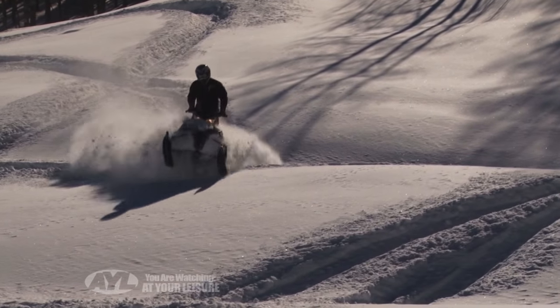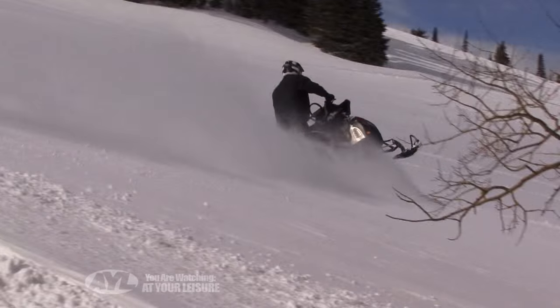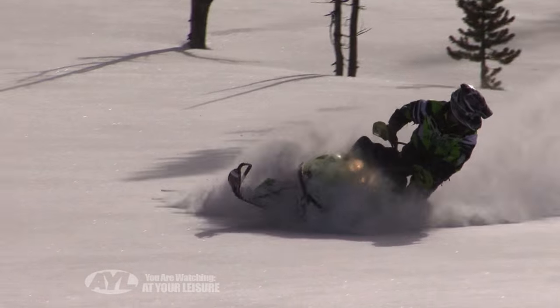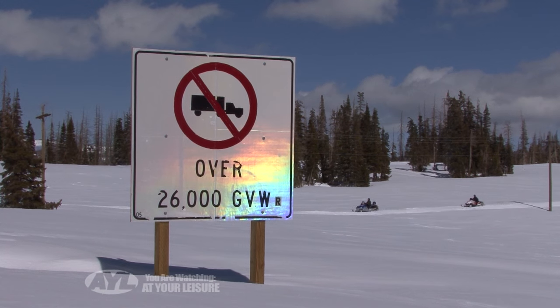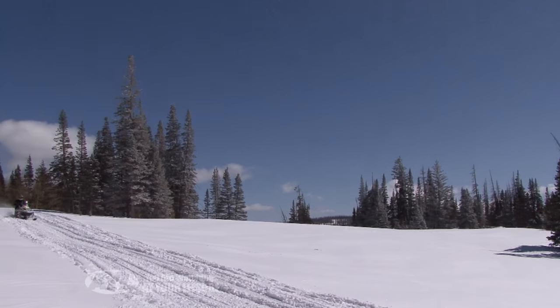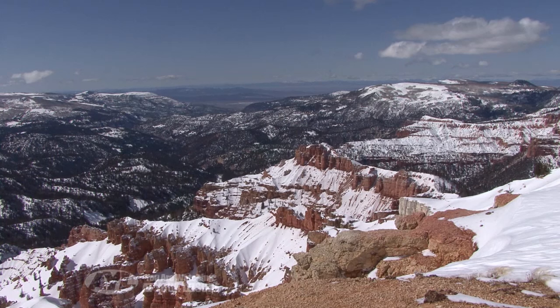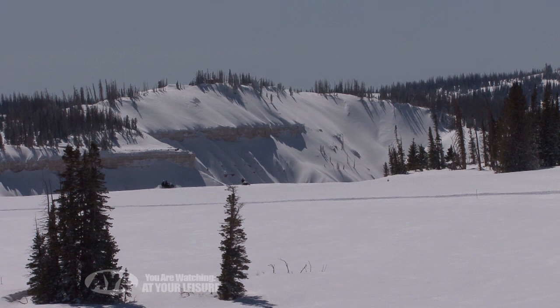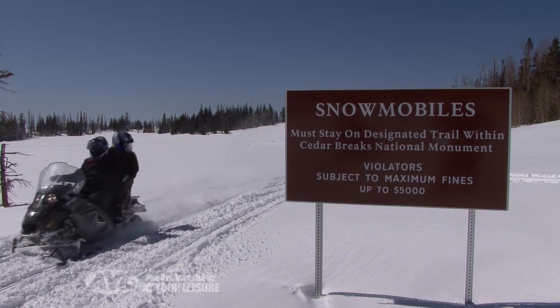The quality is obvious as we weave through the trees, but a trip out of Bryan Head isn't just about the snow. As you follow the groomed trail system — actually a snow-covered Highway 148 — you enter the Cedar Breaks National Monument, a three-mile-long amphitheater of red rock and sandstone that drops over 2,000 feet to the valley below. Normally snowmobiling in a national monument would be a non-starter, but here, so long as you remain on the designated trails, you can explore this staggeringly beautiful landscape.